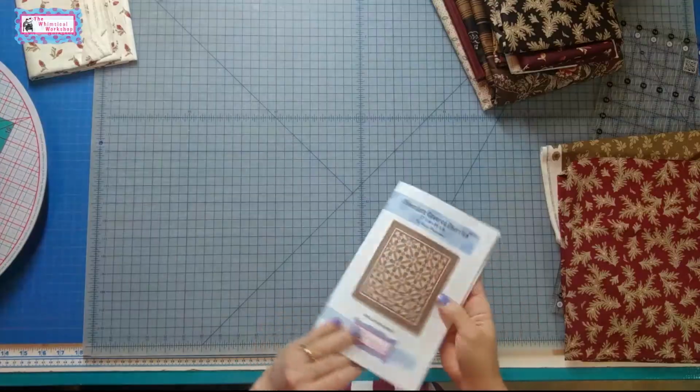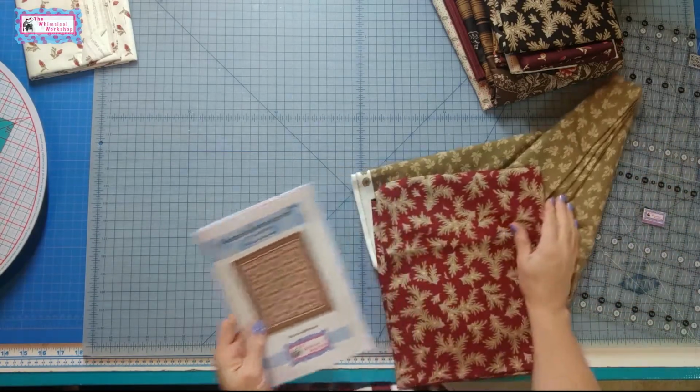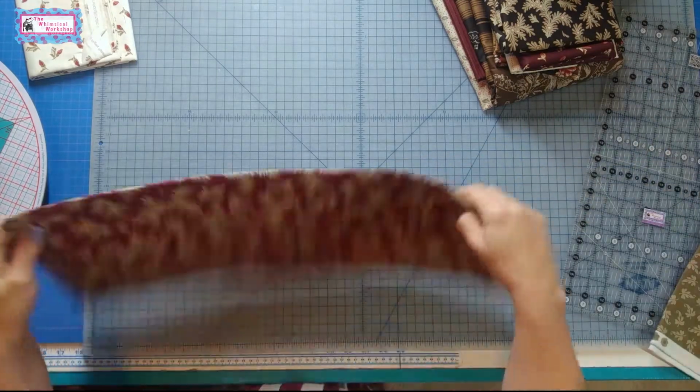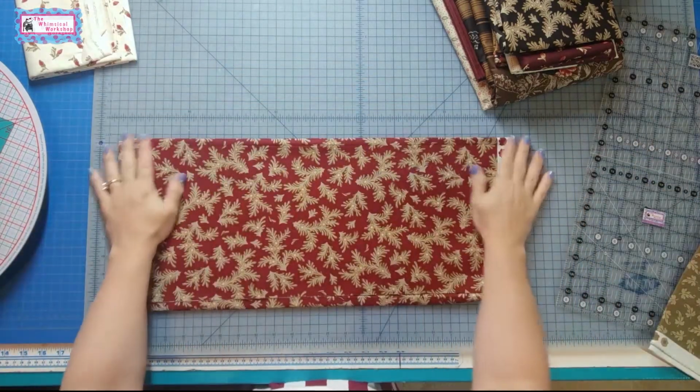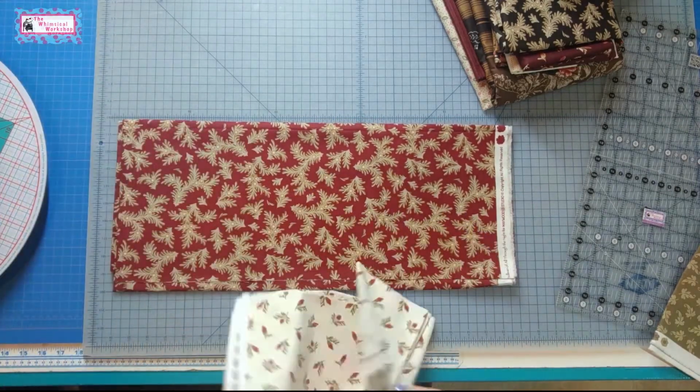If you want to sew along with me, you can buy the pattern. It is a digital download on our website, or you can buy a paper one. This collection is very beautiful, very traditional, elegant, and I want to share it with you here as I fold it out for the beauty shot. So here are the pieces that go in it.